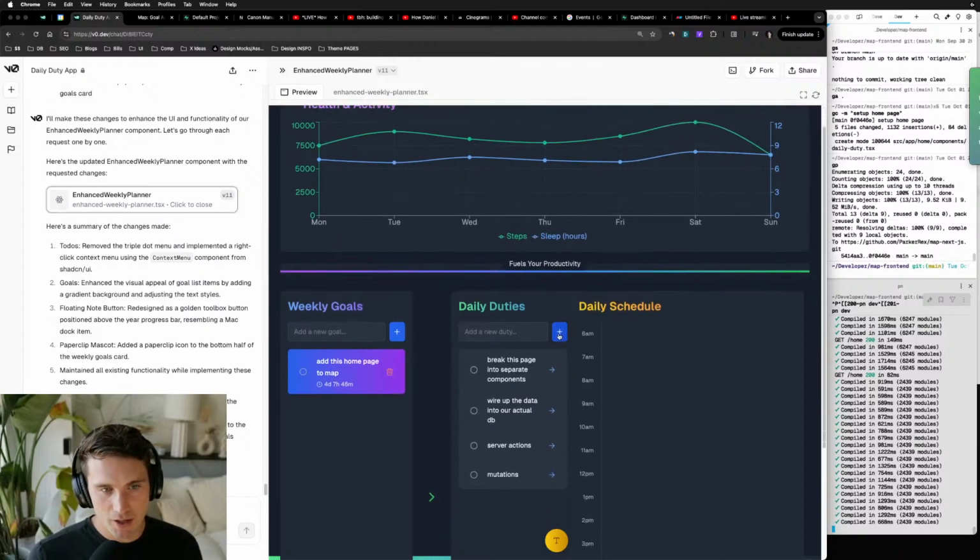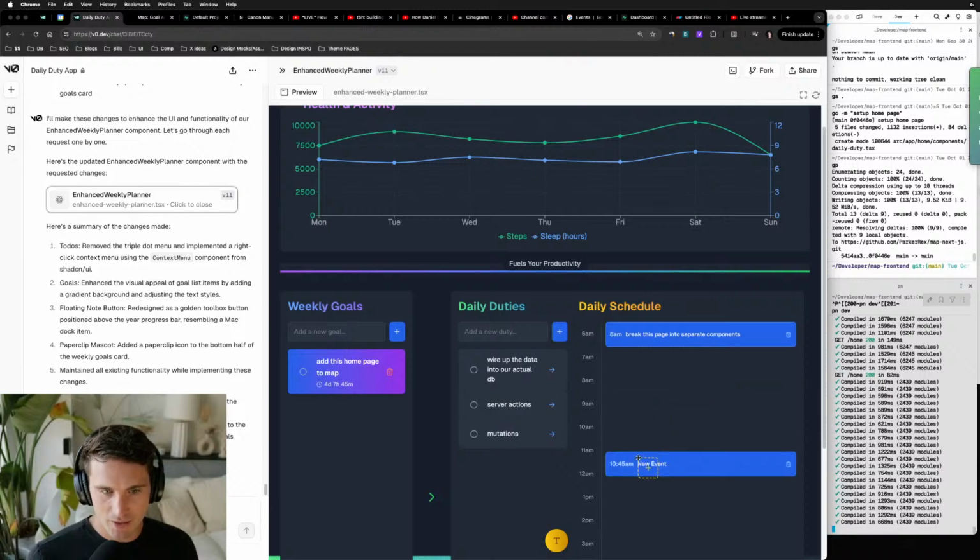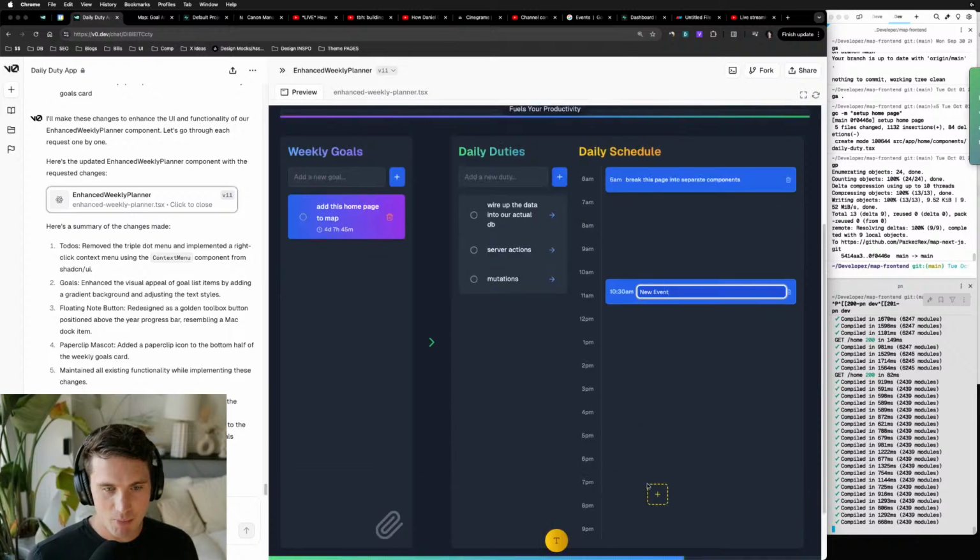But another cool thing I asked it to do is, I want it to go from being just on this duties thing to actually a calendar event. And so you just hit this arrow. And that's cool. Like that would be such a pain to write code for. And then you could just add another event. And so this here was the start of something cool where you can kind of fling these things around. It's not perfect, right? But it's got a lot to it.